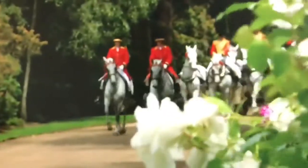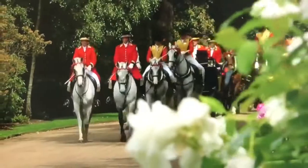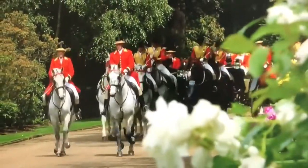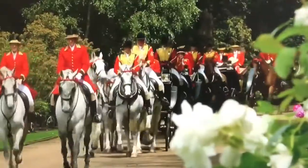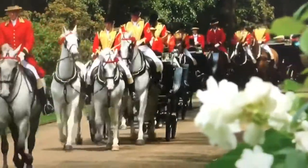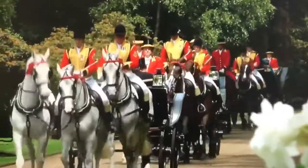Beautiful. The Queen has looked incredible every day, and in a minute we will get a sight of her outfit, always a great highlight of the day. But I think people here today have to remember that 11 monarchs have done this procession. It's 300 years old. There is so much history in all of this pomp and pageantry. So as much as people are here for the racing, they are here for this moment.